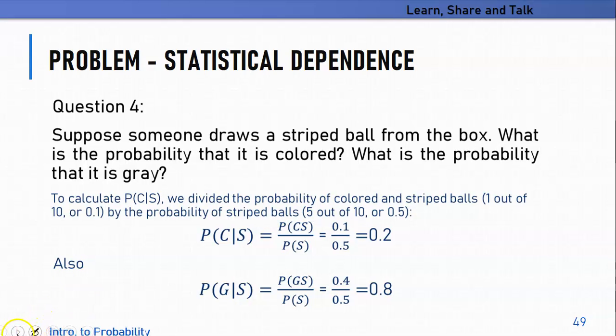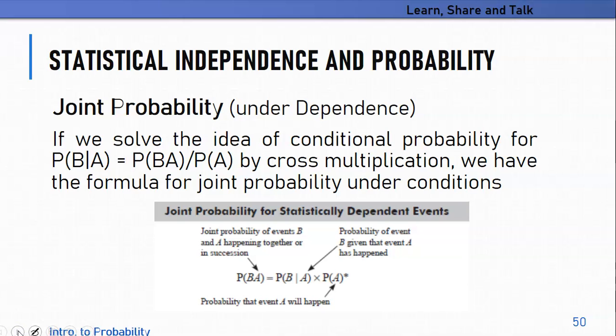Okay, so now if we move forward, the situation is now about joint probability. We were discussing three types of probability. We were talking about marginal probability, we were talking about conditional probability, and now we are talking about joint probability. The idea of joint probability has already been discussed in conditional probability, because when we saw the case of conditional probability, we said that to find the conditional probability we need to divide the joint probability by the probability of the event that has already occurred. So this is the joint probability.